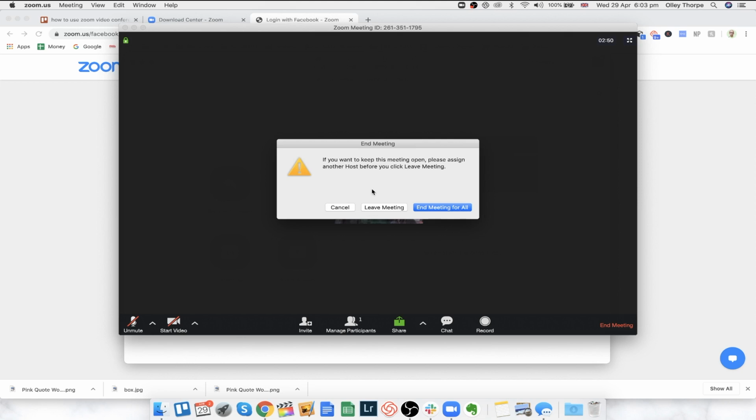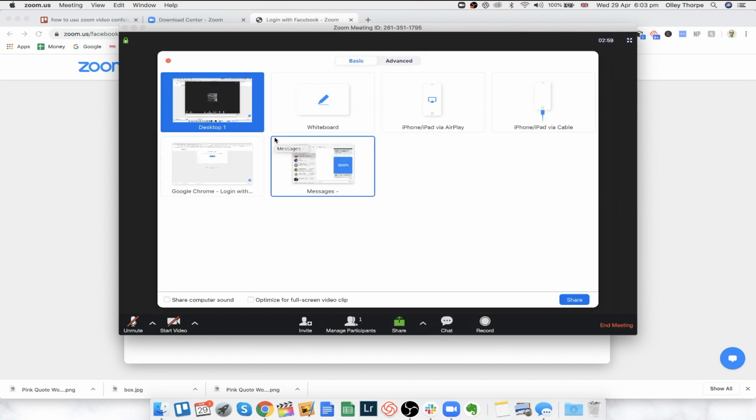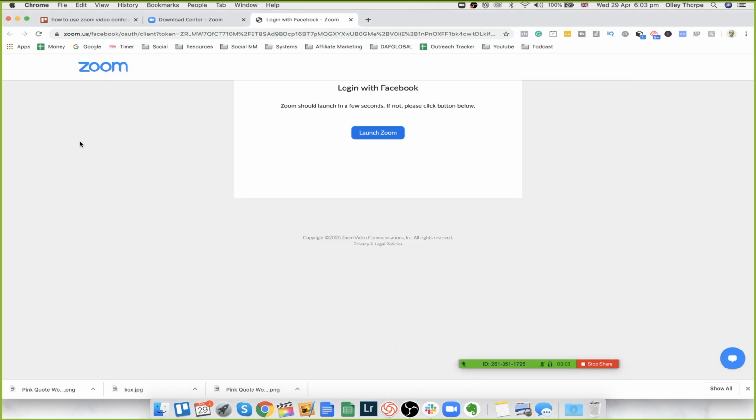One thing I'll also show you what you can do here, and this is something that I use pretty much every single day, is sharing the screen. If I hit share at the bottom, I can then select my desktop to start sharing, and the person on this call will be able to see my screen, and they'll also be able to see a video and a picture of me. So this is really good if I wanted to teach this exact thing, how to use Zoom. Obviously it wouldn't really make sense if I have to get them onto a Zoom call to then teach them how to use Zoom.